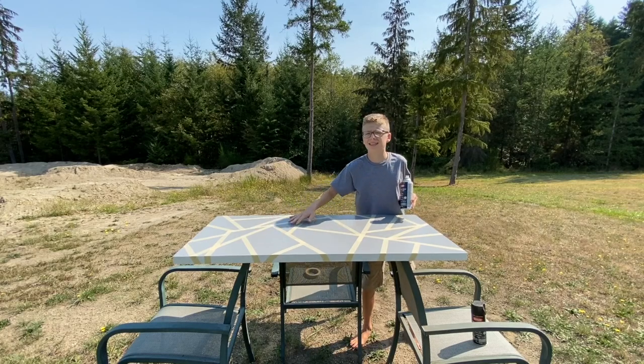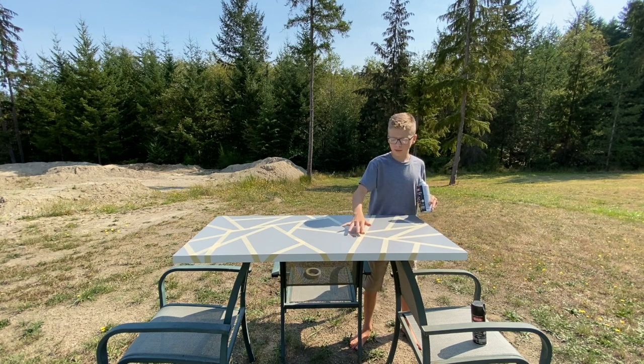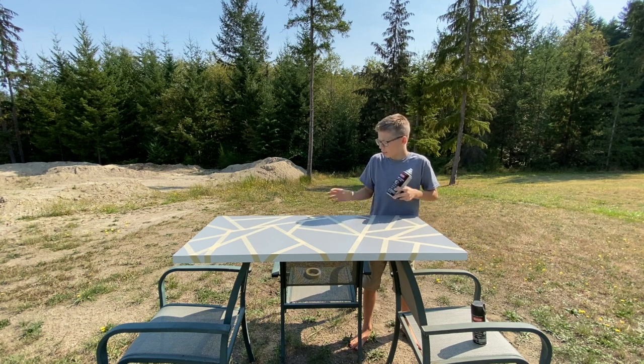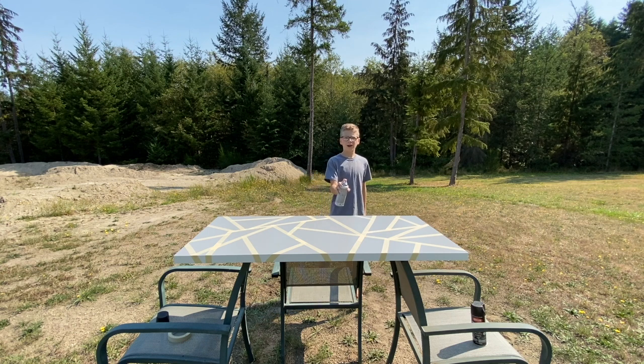Making sure everything is sealed down, because if it's not, paint could get underneath the tape and then the lines will not be clean and it won't look as good. So you got to make sure to press down all the tape really well. The next step is to spray lots of tiny little coats and wait 1 minute between each coat. So I'm going to start with the sides and then I'm going to go to the top.